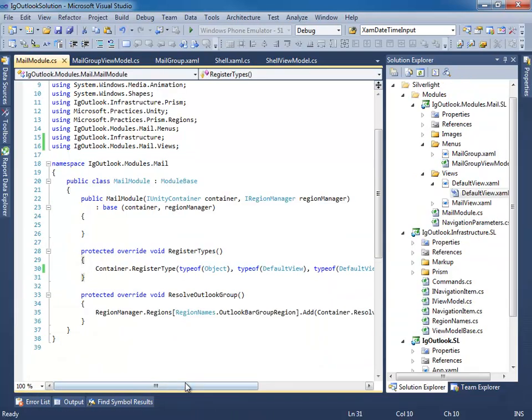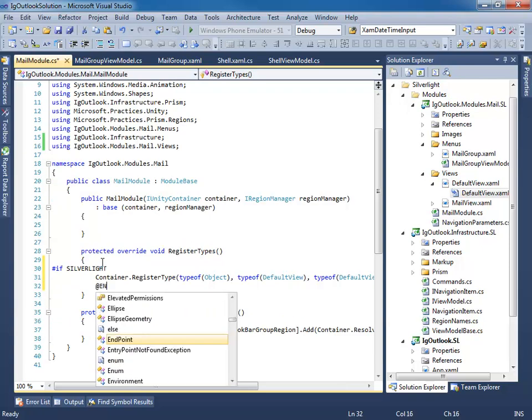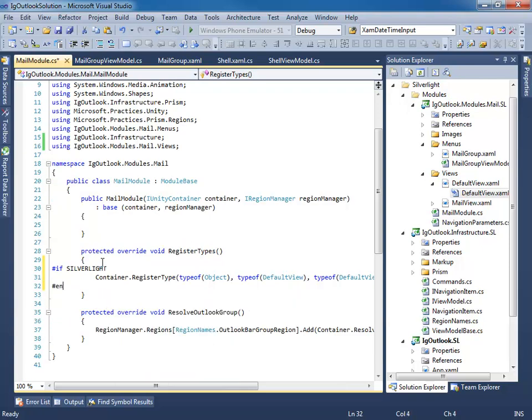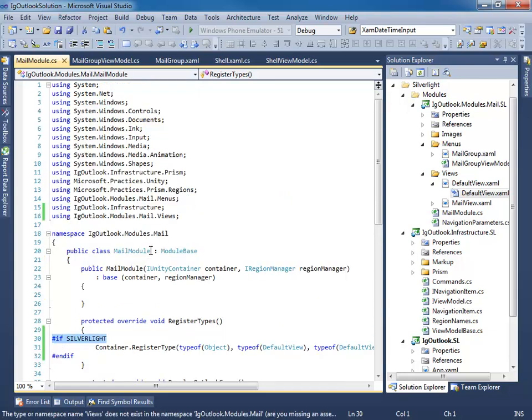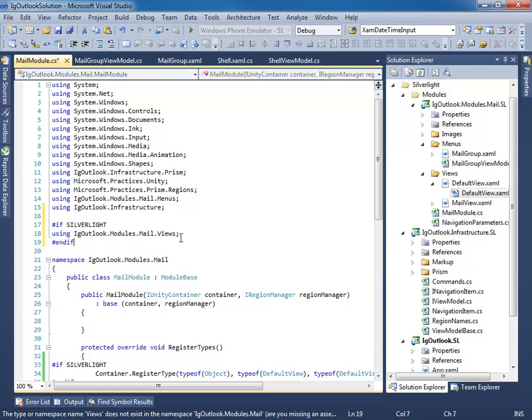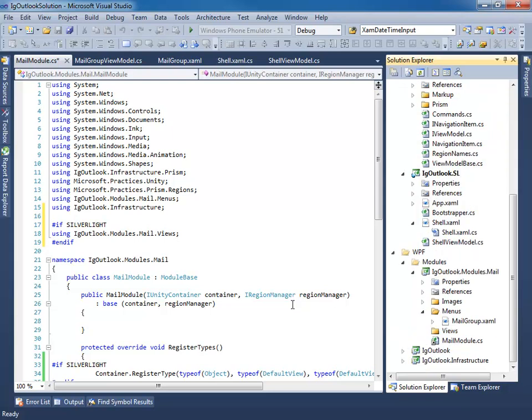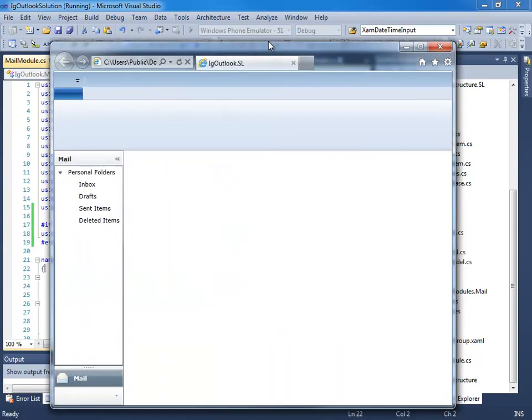And I just remembered that didn't work because we are sharing this. So for now, just so we can get this to run, I'm going to say if Silverlight, and I'll fix this in a minute to where you guys don't have to see this. We need it around our namespace as well, because remember, we haven't done this for the WPF side, and WPF is sharing, this module is sharing this exact same code file. So because I want this to work right now, I got to do this little trick.